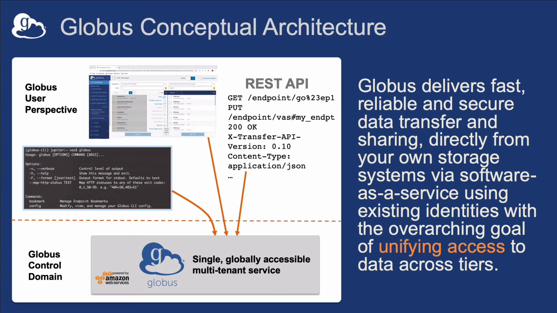It is also important to note that when using the web-based application, the command line interface, or the Globus APIs, the communication is between those interfaces and the Globus service via secure HTTPS protocols. This communication channel is separate and distinct from the control channel the Globus service uses to communicate with the endpoints, and the data channel that the endpoints use to transfer files between each other. The latter two we will discuss in the following slides.